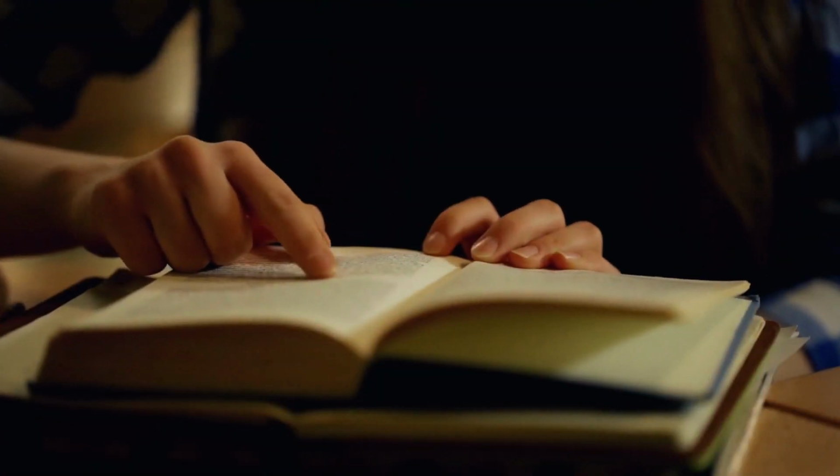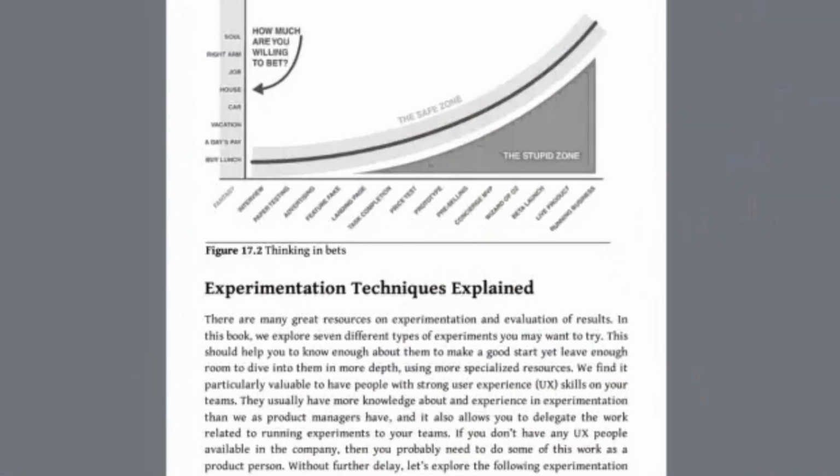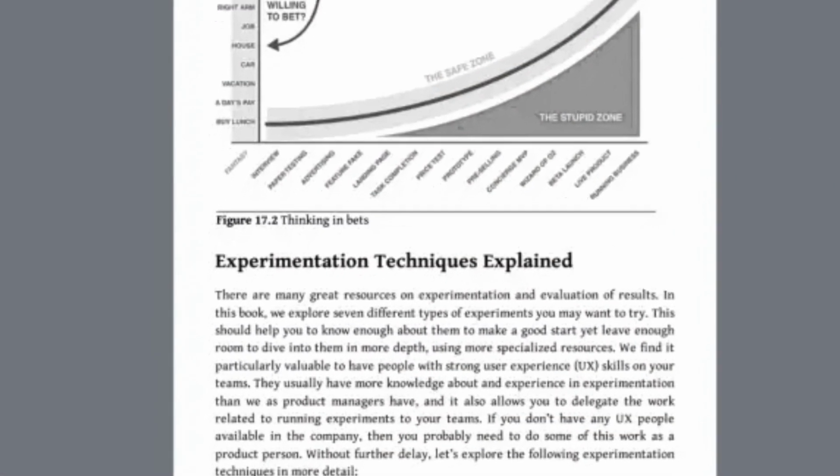In step number 10, I look for quotes and evergreen insights in books. Bloggers often overlook books in the research, and I totally get it. Finding relevant information in a book is sometimes like finding a needle in a haystack, and they're often out of date the moment they hit the shelves. Still, I always run a quick Google book search to see if I can find any evergreen insights or quotes. I'm also in the process of converting my Kindle books into PDFs and uploading them to NotebookLM so I can search them more efficiently.